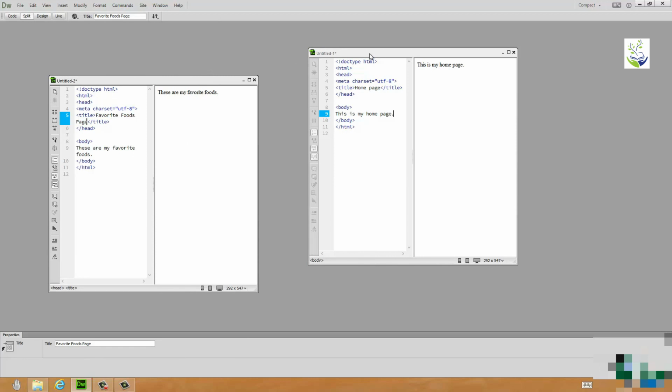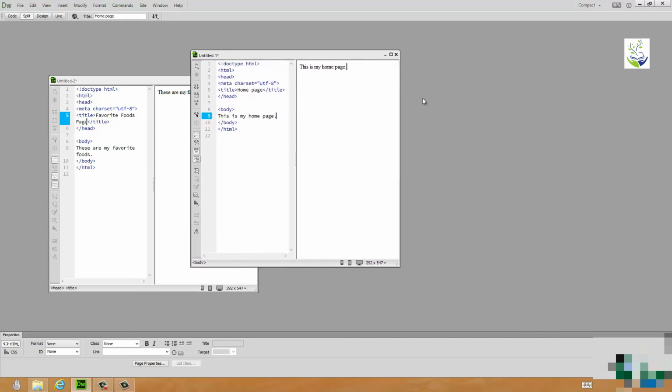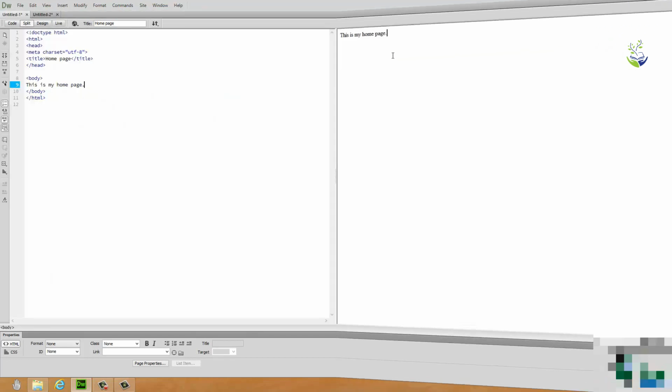Obviously, if you have more than 2 pages, you'd have all of them able to be moved around, and you can overlap them. You can put them basically in any position that you like in the space that's available. If you want to then go back to the tabbed arrangement, all you've got to do is to press the Maximize button within any one of these windows, and we're back to the tabbed arrangement.